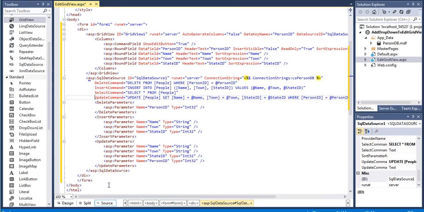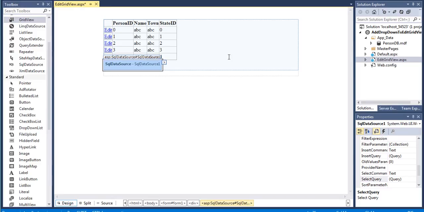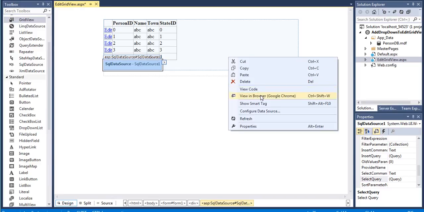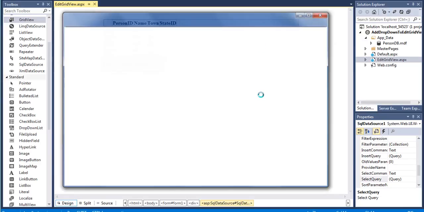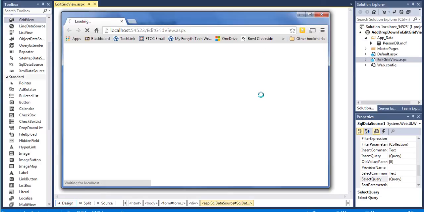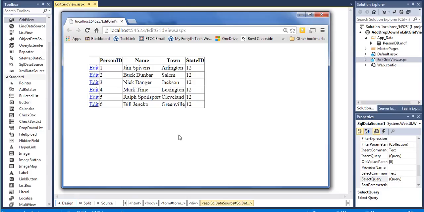Alright, so let's go back to look at this, and let's actually run this and see what it looks like. Here you can see that we have our grid view, but you'll notice that the state ID is just a cryptic number, and unless you know exactly what the state name is associated with this number, it's going to be kind of hard to make any editing.